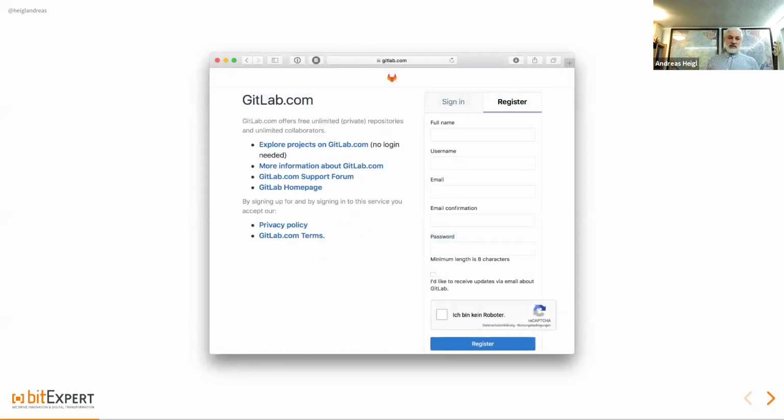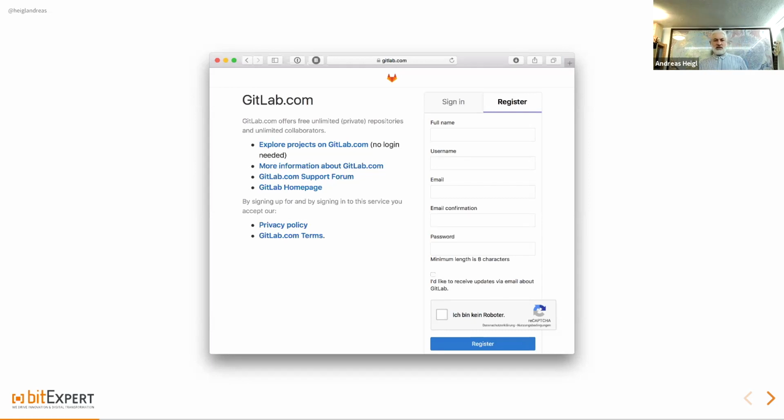What about this one? Yes, the screenshots are a bit older now, so perhaps that might have changed by now, but this was what I've seen, I think a year ago or something like that. Okay, they also want a full name and a username. What? Okay. An email? Yeah, sure, because I want to get emails. And an email confirmation? Do they think I can't type or what? Yeah, okay, password, I can understand that. And what is that? I'm not a robot? Yeah, sure, I'm not a robot. And this captcha looks pretty weird there. Completely from a UI perspective, it interrupts the whole layout.